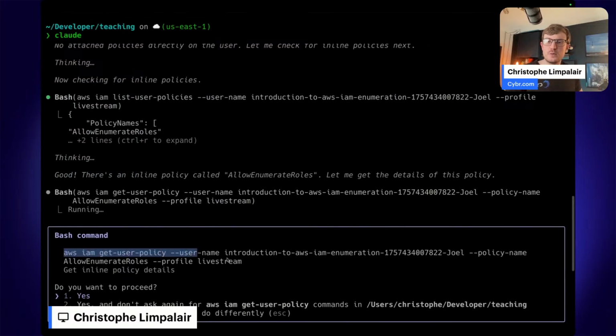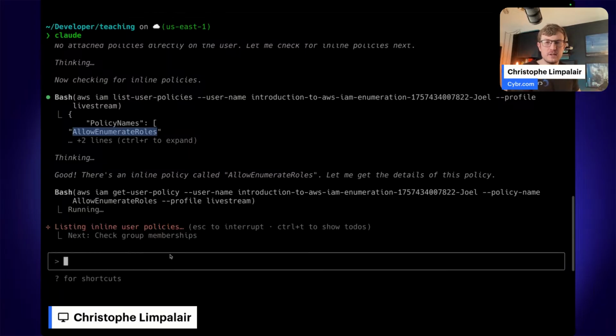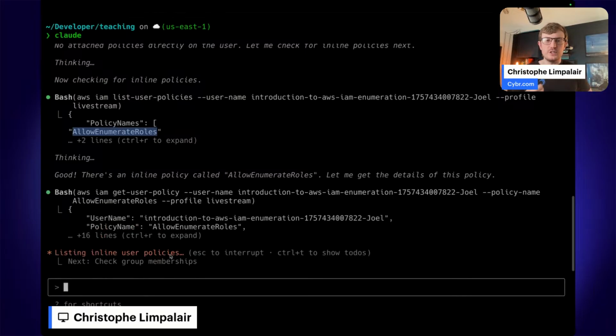Next, it's going to run this command of get user policy. So it's going to pass in our username, and then it's going to pass in that policy name that it just retrieved with the prior command. So you can start to see what I was saying at the very beginning of this live stream, that you can't just output a bunch of stuff with one command using the CLI. Instead, you have to string along a bunch of different commands. And so that's where automation can really come into play.